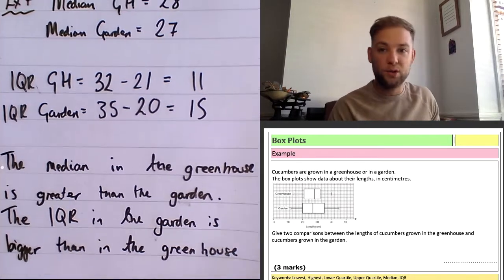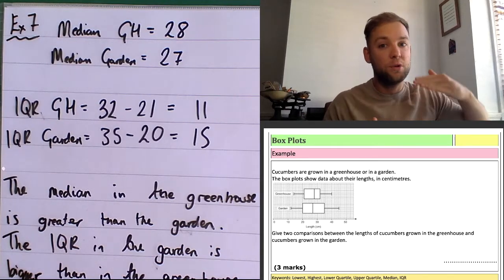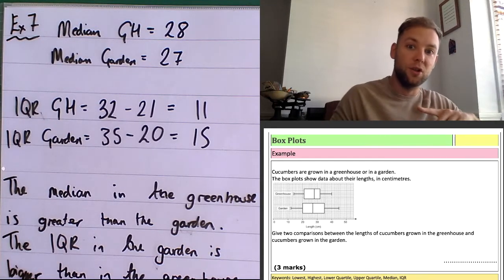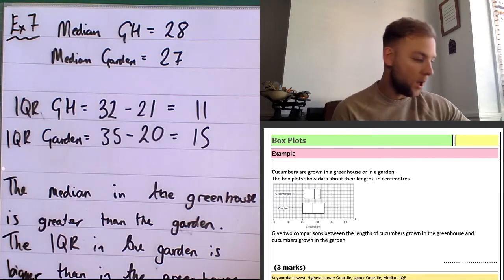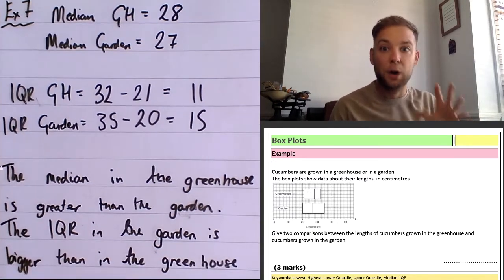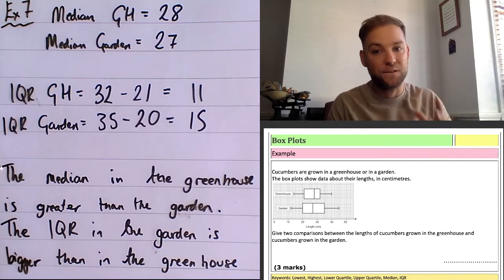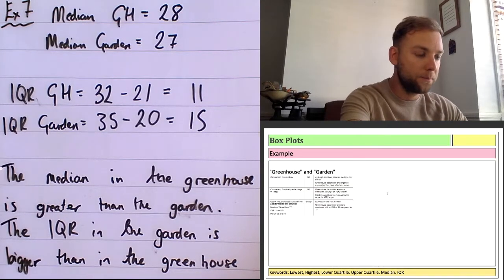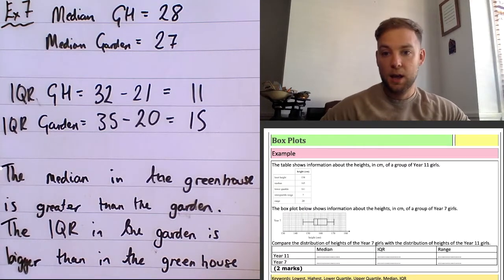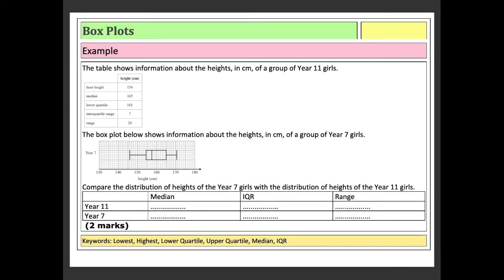Now there's a lot of work to do there, and a lot of people miss out on these 3 marks because they always just compare the heights or the greatest or the smallest and things like that. So you need to make sure you're setting it out correctly. This topic can seem easy, but people forget every time. Okay, so just make sure you take your time. So we've got another one here. Pause now and have a little go at this one yourself.